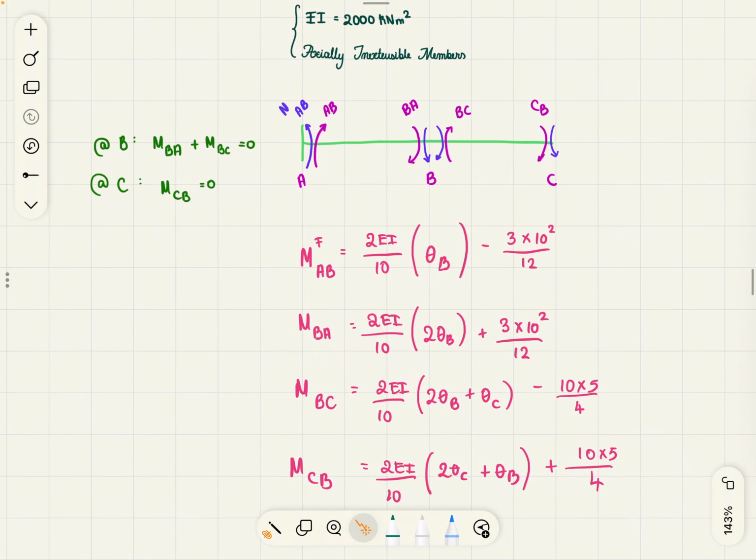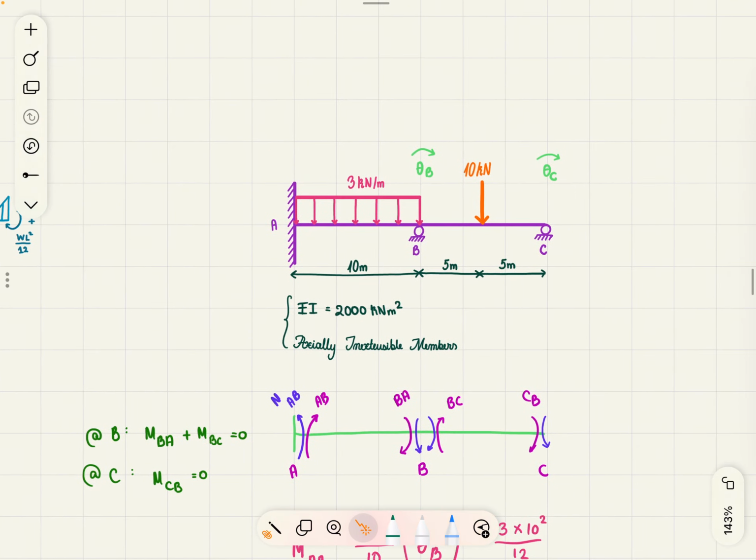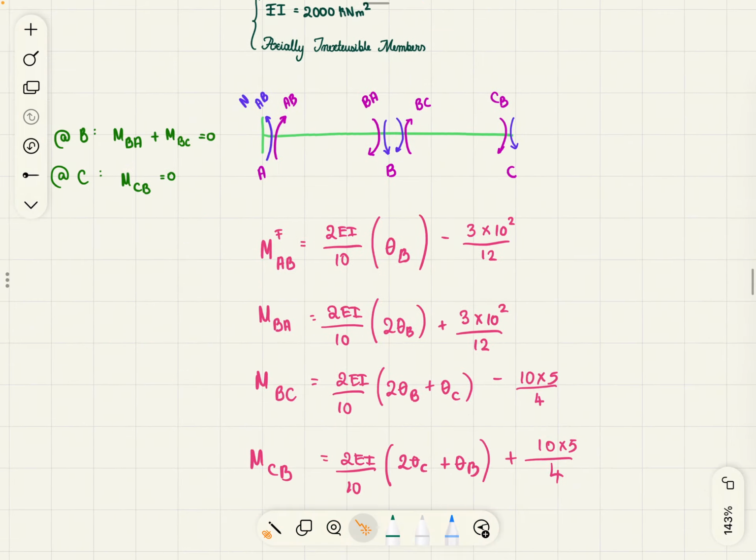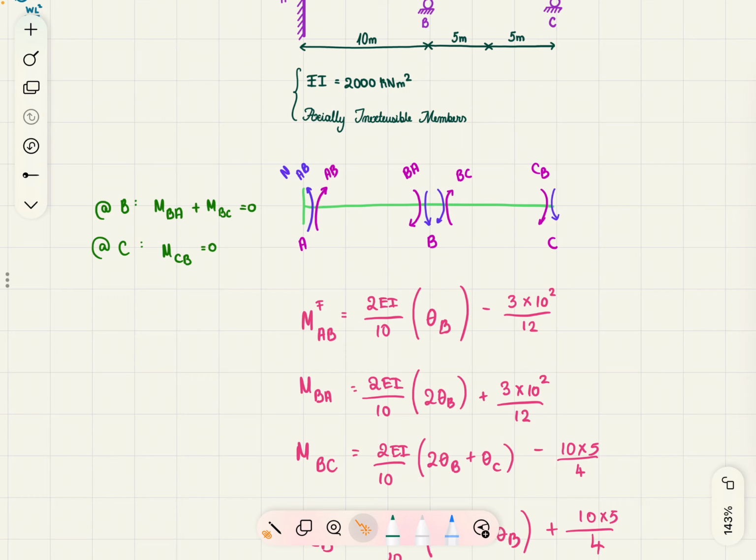So that's basically it. And if you get negative values of thetas, just know that the rotation here would not have been positive. It would have been negative, so anti-clockwise. And if you get negative values of end member moments and slope equations and so on, just know that the assumption here that positive rotation means clockwise rotation means positive number is incorrect. So if you have a negative number for the moment, it means you would have had anti-clockwise rotation. So that's it.